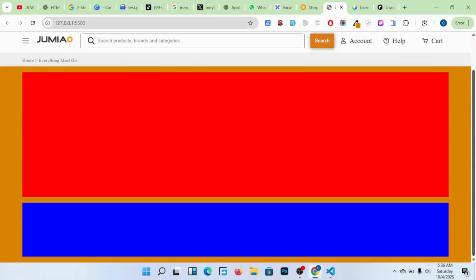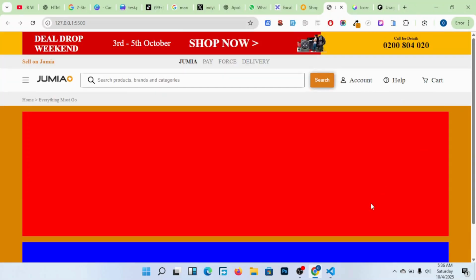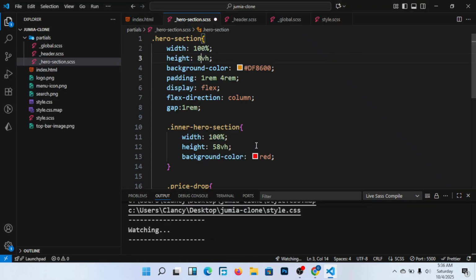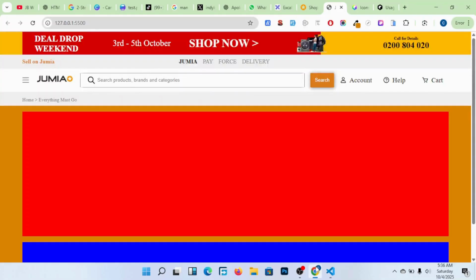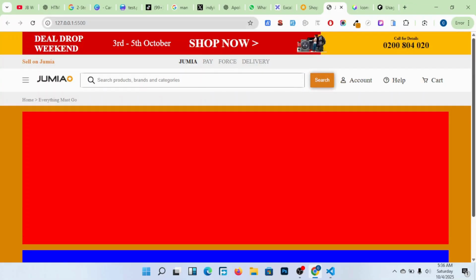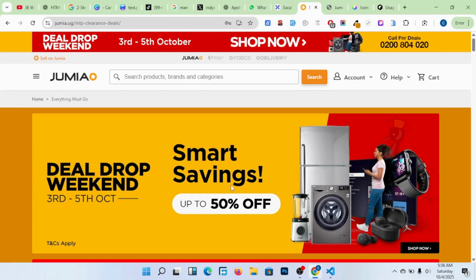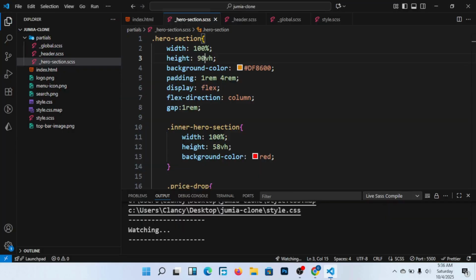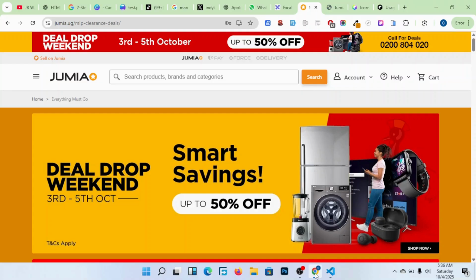Okay, that's good. So I come here and I give the hero section maybe 90 VH. Looks somehow good. So this is something that I'm trying to bring. So not even 90. I can give maybe 95 VH and see how it looks.